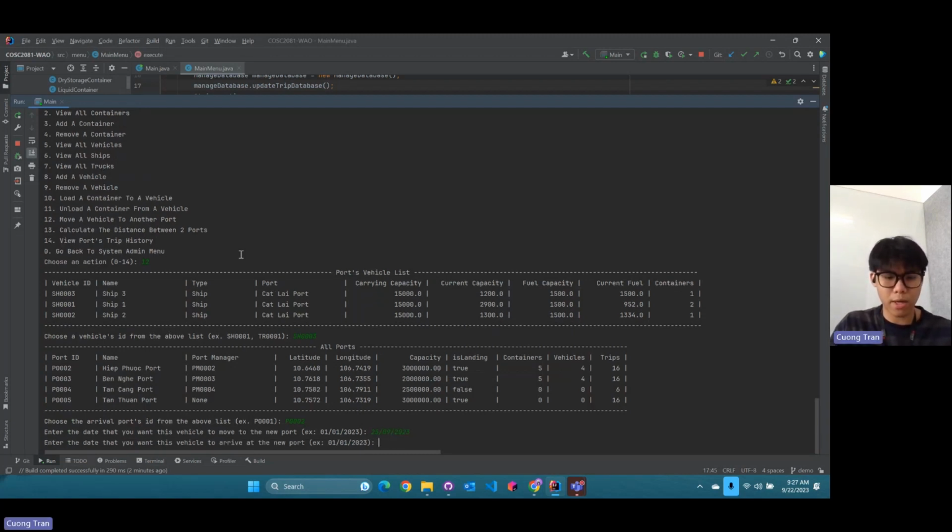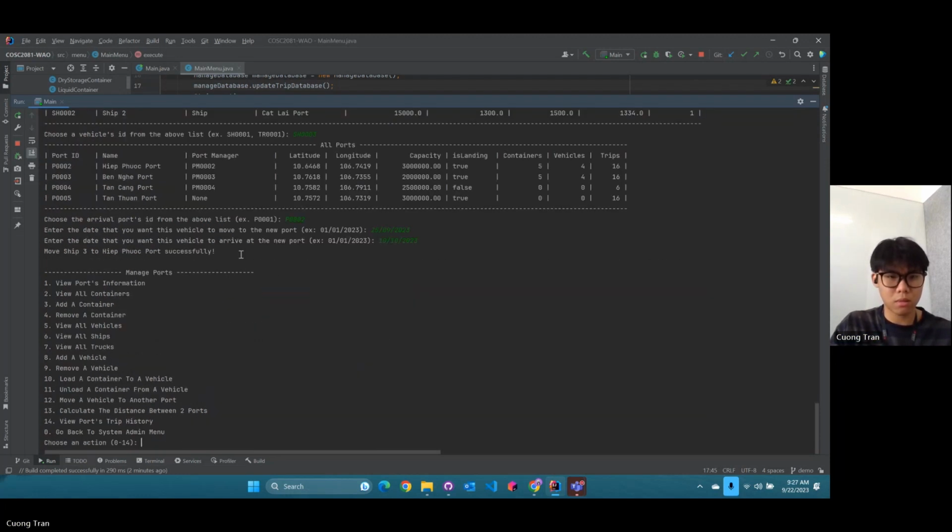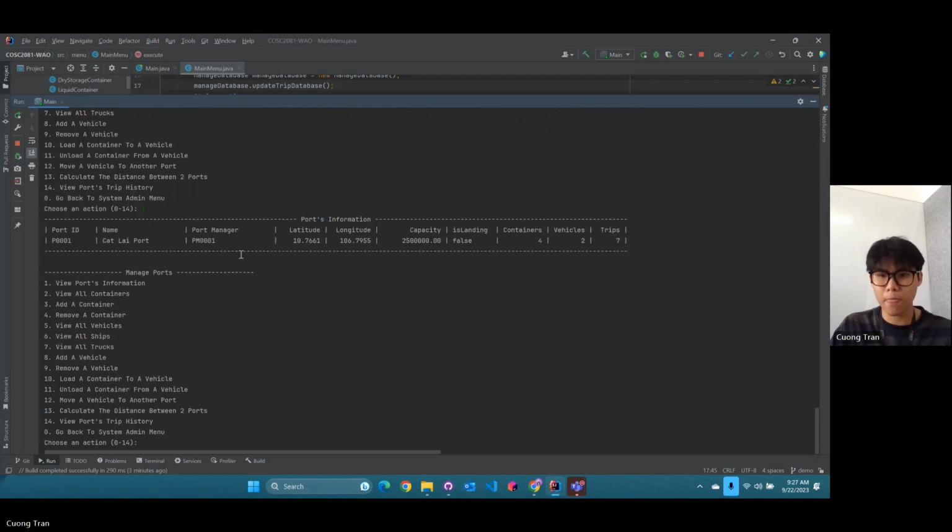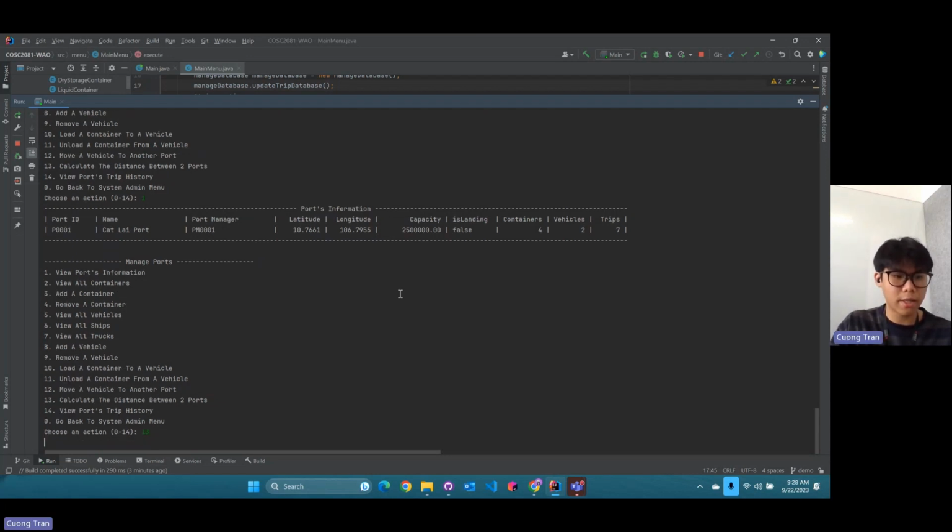I will enter the arrival date. So the ship 3 has been moved to the Phước port successfully. So we will view port information to check. Now the vehicle count is up to 2, and I will calculate the distance between 2 ports by pressing 13.